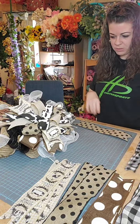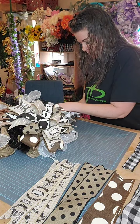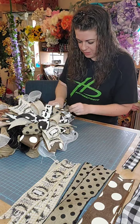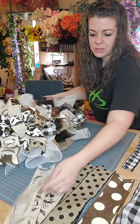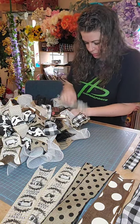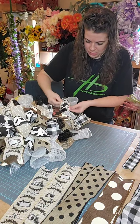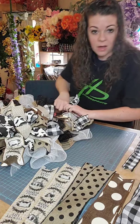We're just going to grab a few. And you can do two. You don't always have to do three. You can do twos. You can do threes. And just layer that in. But I always like to do the 2.5 inch on the bottom and then the 1.5 inch on the top. And we're just going to fluff that right out. We've got this super cute and some cow print. And then tuck that right in. Give it a little twist. And then pull those ribbon tails out so they pop out of the wreath. And then cut that off.